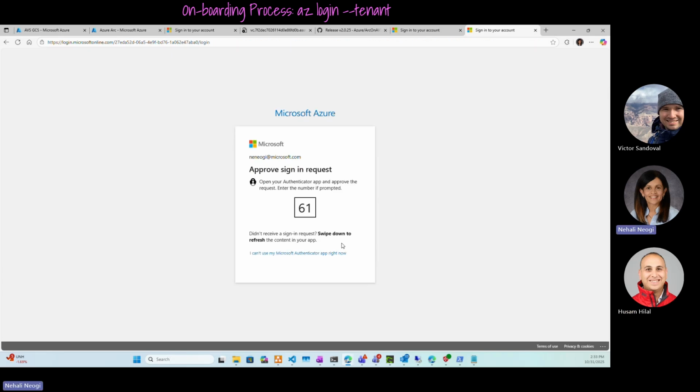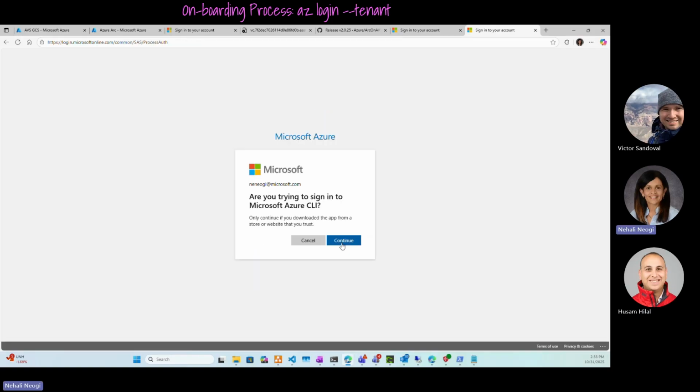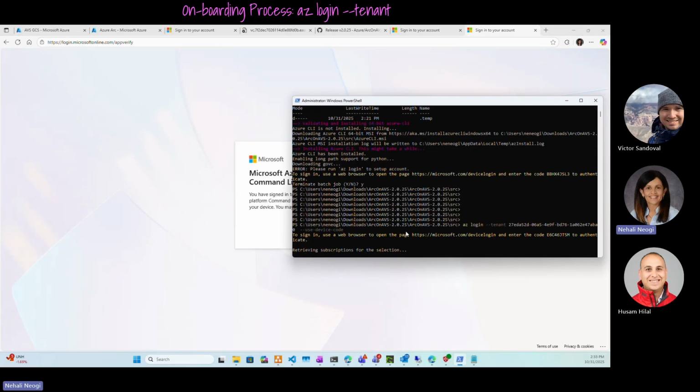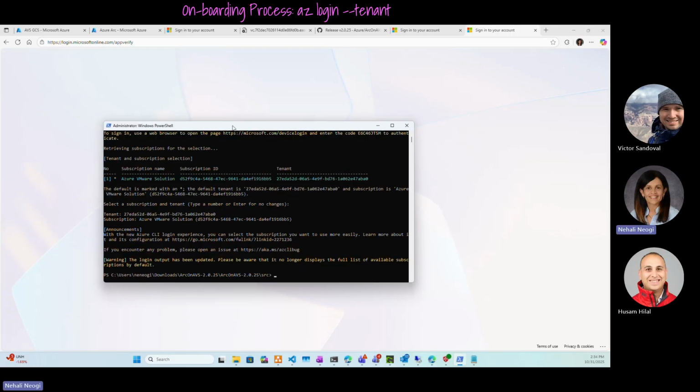So the first one was for my tenant, and then because we have to switch tenants, I think this method is prompting me. Awesome. So we are past that error. Woohoo! So good.